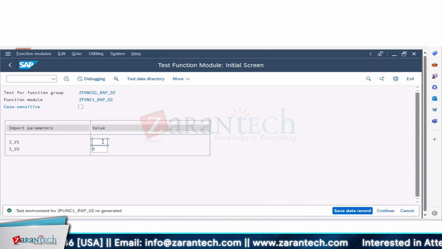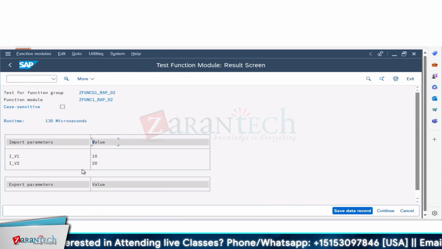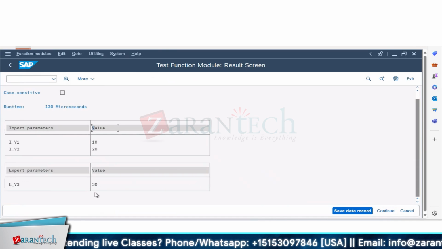Let us provide both positive values, 10 and 20. Execute it. So no exception triggered. Scroll down, and we got the response also into E underscore V3.